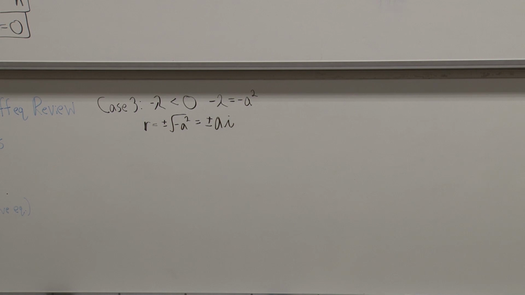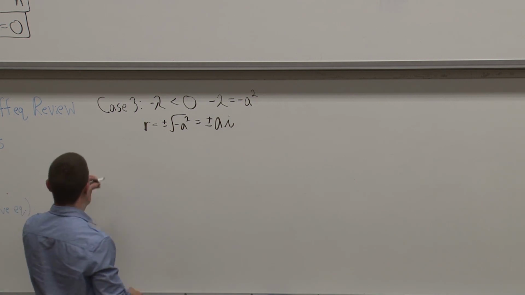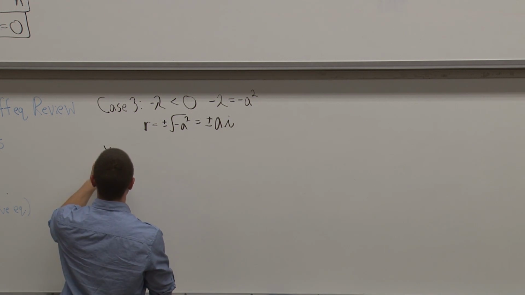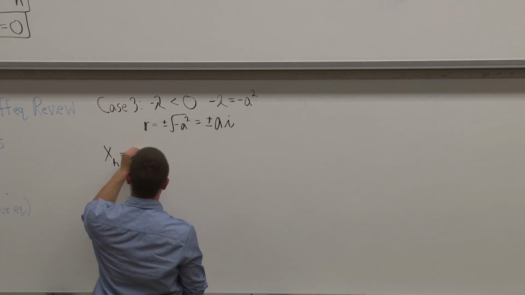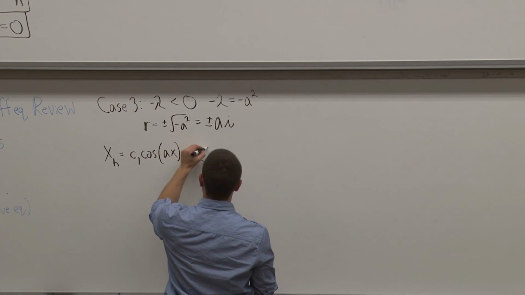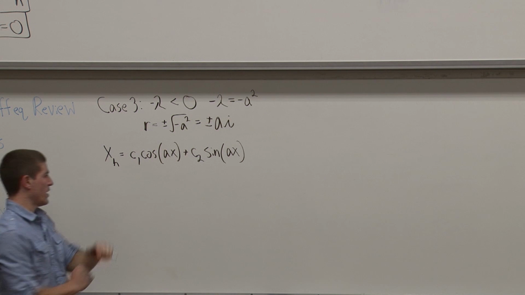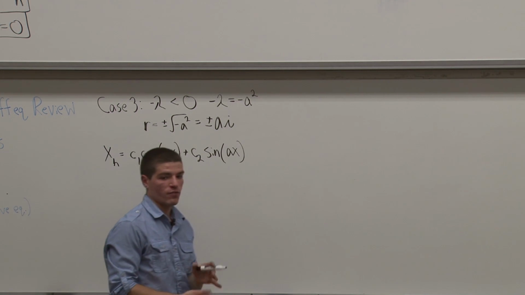So we have plus or minus ai. With this, we can find our homogeneous solution with complex roots, which a lot of us know how to do. Here's a little refresher. So x homogeneous, since we don't have an alpha, anything in front of the plus or minus, is just C1 cosine of ax plus C2 sine of ax. Boom, we have that. Now we're going to do the exact same thing as we've been doing. We're going to use our boundary conditions, which are x prime of 0 and x prime of 4.